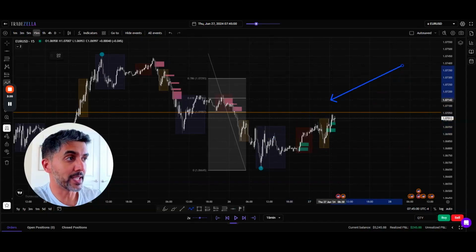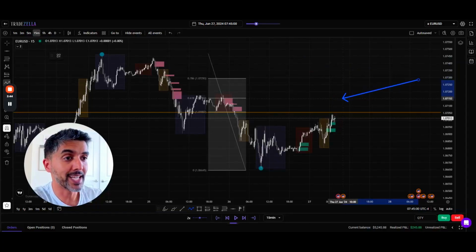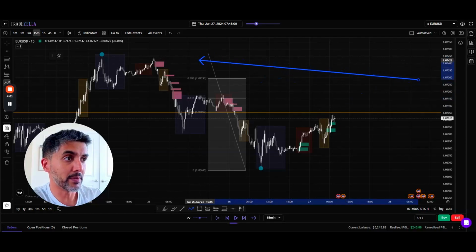If price is able to enter this premium area of the leg, it tells us that we might be in a position to see a reversal and realignment with the 15-minute order flow, which is bearish. Remember, in a bearish order flow, we always want to make sure we're selling at a premium. If you're selling anything, whether it's a football or stocks or an apple at the grocery store, you want to make sure you're selling your asset at a premium so that you can get more earnings. And so that's why you always want to make sure you're selling in a premium with respect to the Fibonacci tool in a bearish leg.